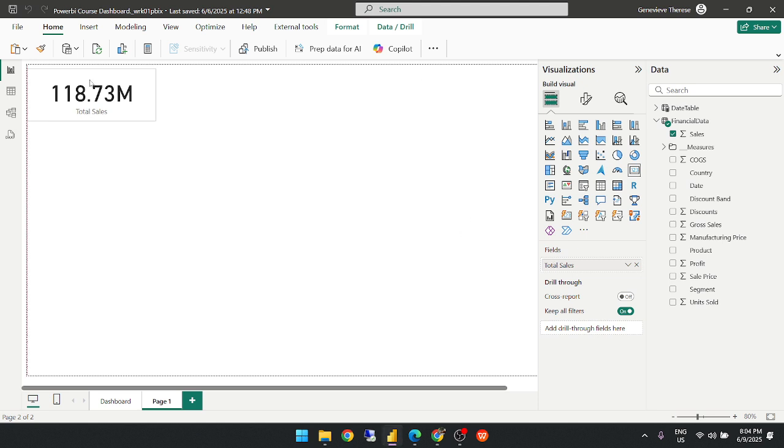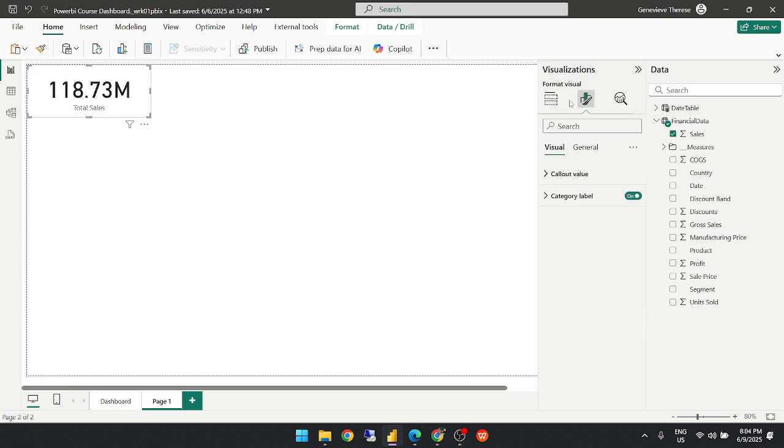Okay, so we've renamed our card, and we put it on the top left-hand side. Now we have other items at the top here. So this panel is made up of sub-panels. This is adding data and choosing your visual, and then next to it is format your visual.